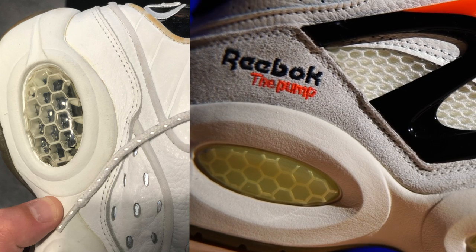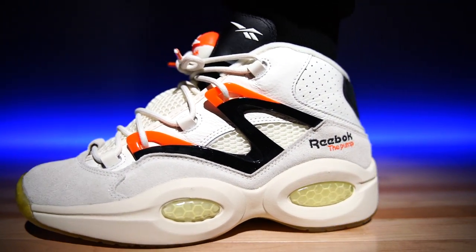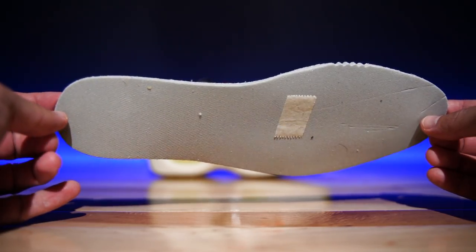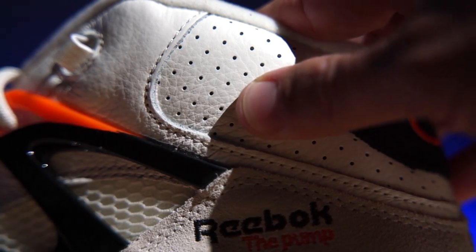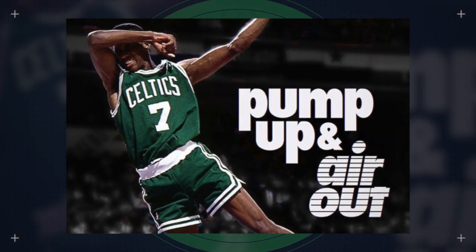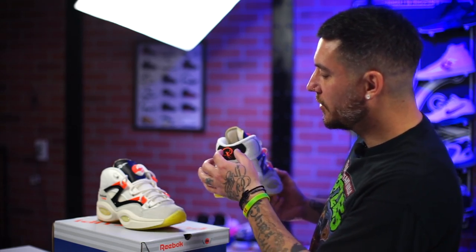The hexalite is not original hexalite either — I can put up pictures if you want to see the difference, but you can feel it. I wore the originals and they're way better. The insole is also not what you'd find in an original pair of Reebok Questions. However, the materials are fantastic — the suede is great, the leather is super soft and supple. One thing they changed is the Q logo on the rear — they used a partial Q logo alongside the D Brown no-look dunk, which I think is cool, though I wish the back of the shoe looked a little cleaner.